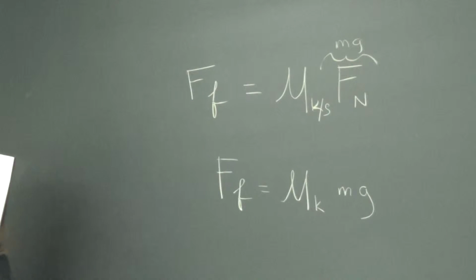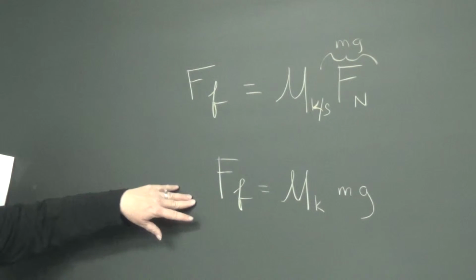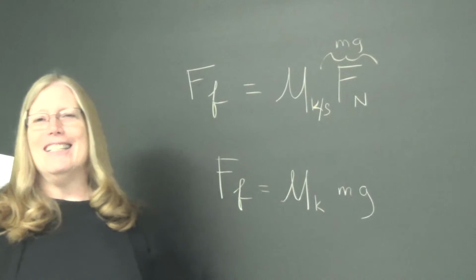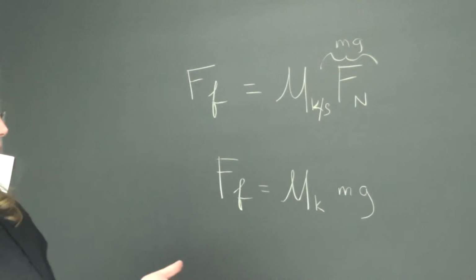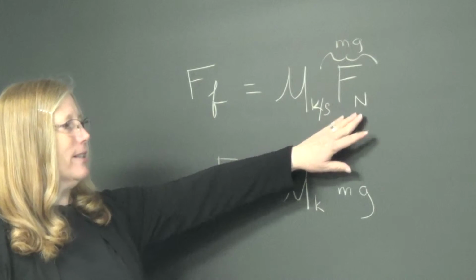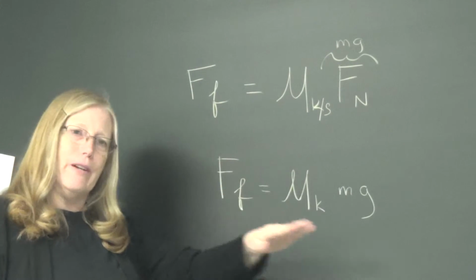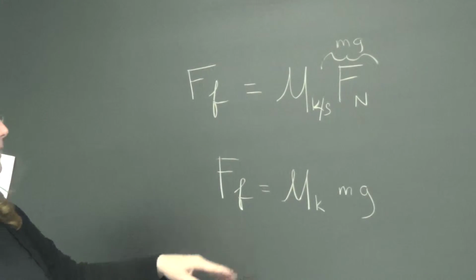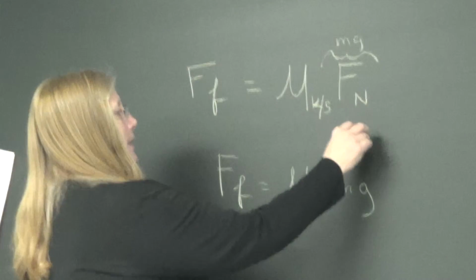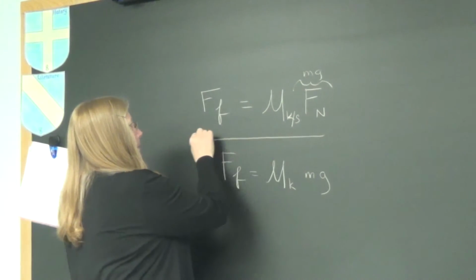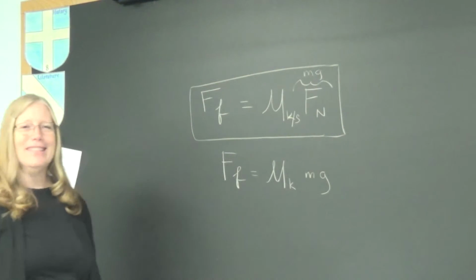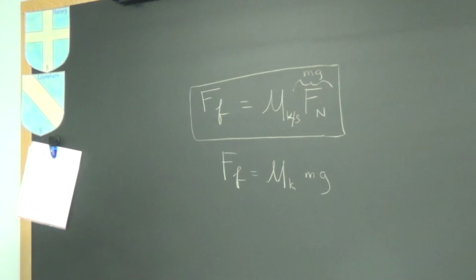And perhaps you have jumped to that conclusion. So it sort of has a nice little ring, mu K mg. But it's not always true. The force normal is not always mg. It is when we're on a horizontal surface, which we have been. But we're going to switch that up when we have an inclined plane in a little bit. So this is a more faithful way of teaching it. So I'll stick with that this year.